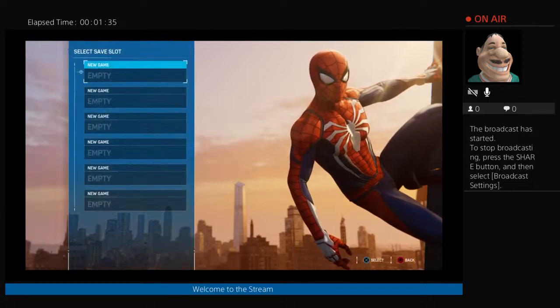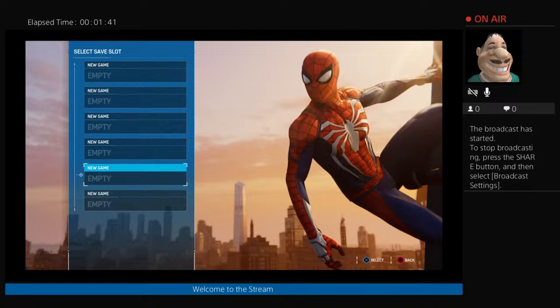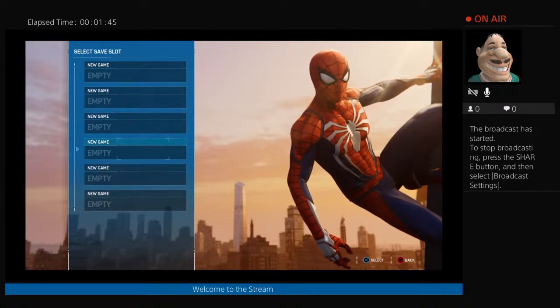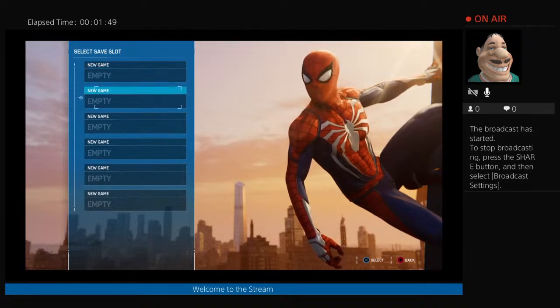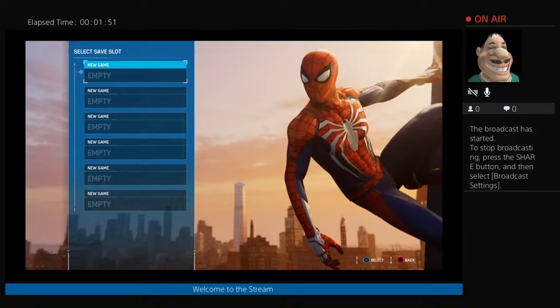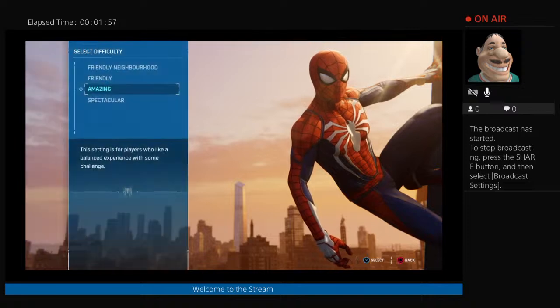Right, let's get into this. Press start. Select save slot. New game empty, new game empty, new game empty, and so on. Well, out of this variety of options, I'm gonna have to go new game empty. It just beats out the others by quite a bit. So yeah, that's why my decision is gonna be new game empty. Select save slot. Right, yeah, we did that.